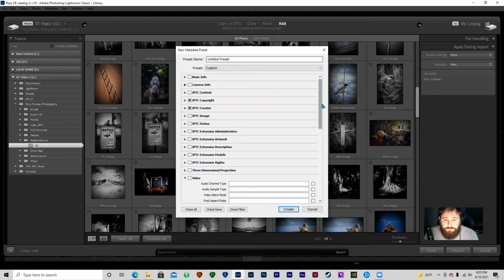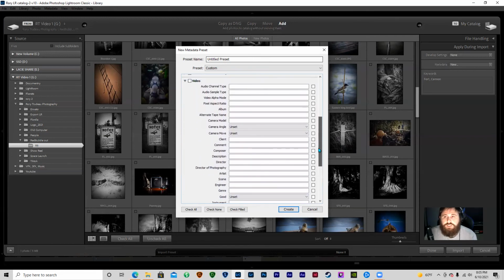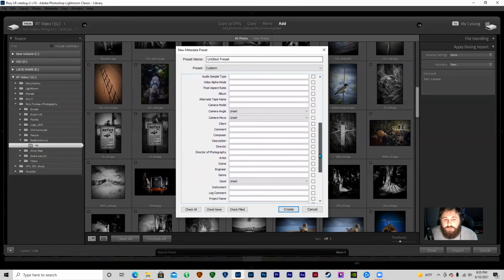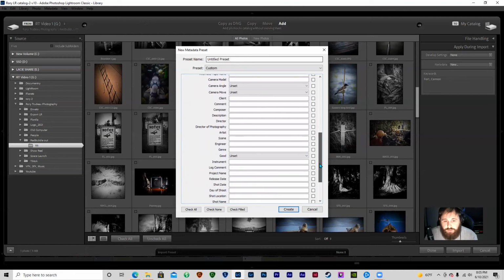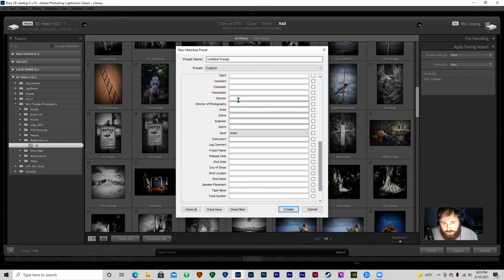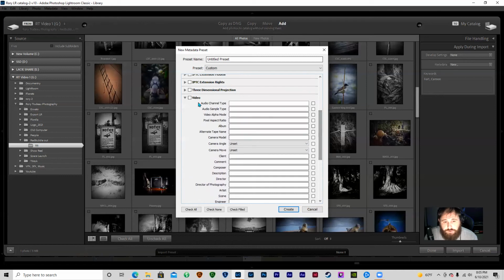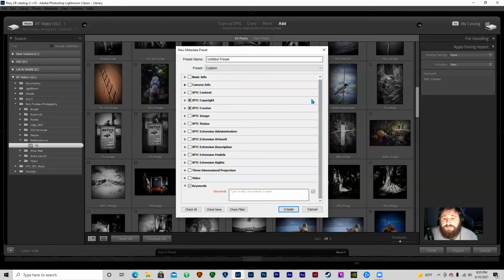With the video, this information could be useful depending on the project you're doing. So say you're working on a short film, an independent film, this is great information. It nine times out of ten doesn't change in a short film production. But it's all good. It's always good to metadata your stuff, even if you think you're not sure about it.